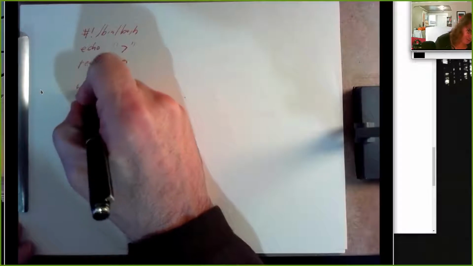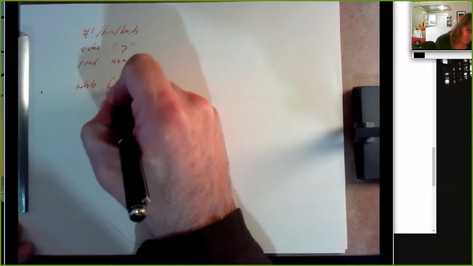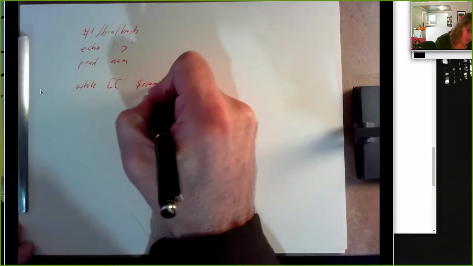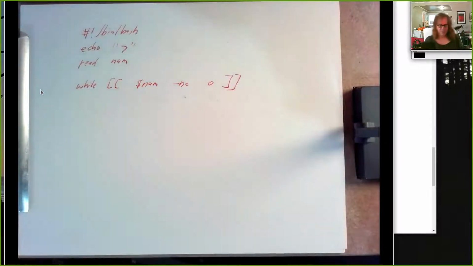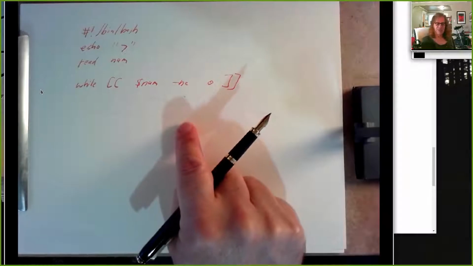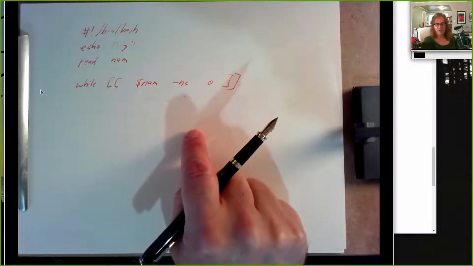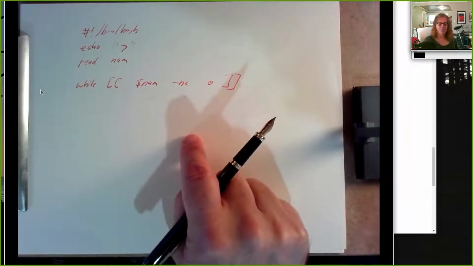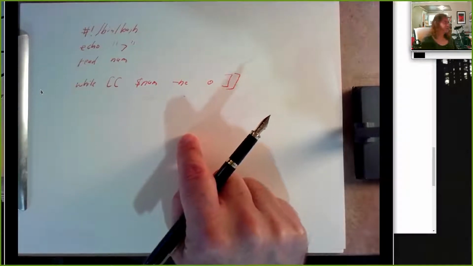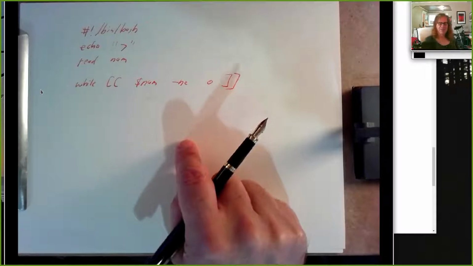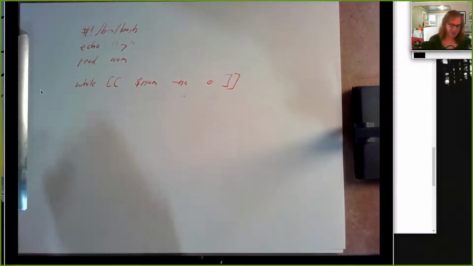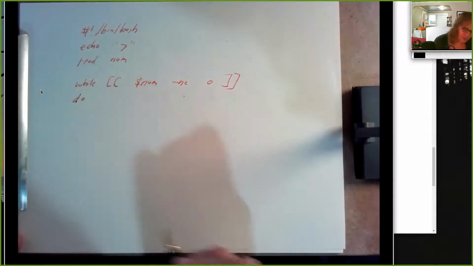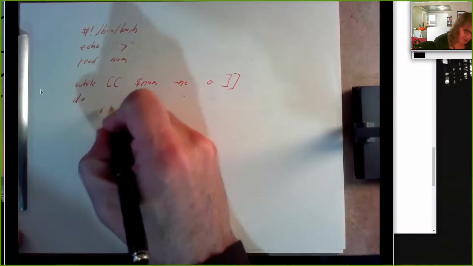So my while loop would be while num is not equal to 0. And I'd rather do this than num exclamation mark equal quote 0, because technically if the person types in 0, 0, I should accept that as a 0. I didn't take off for that. But if you're comparing numbers, use -eq, -ne, stuff like that. So while that's the case, do the following.